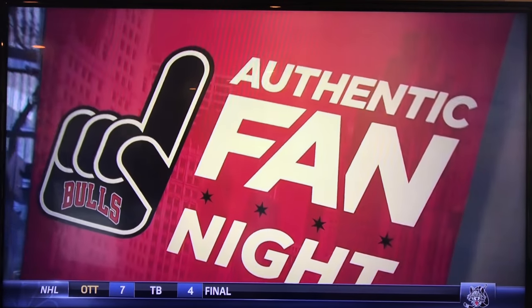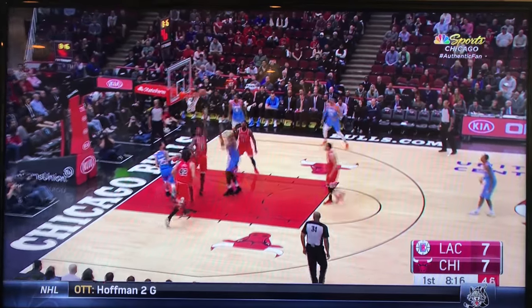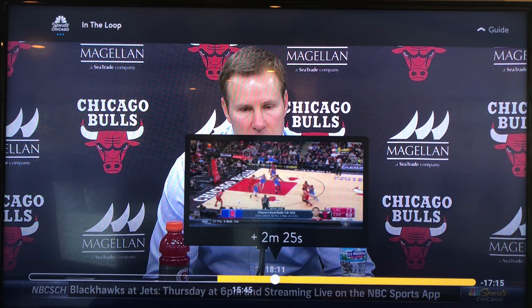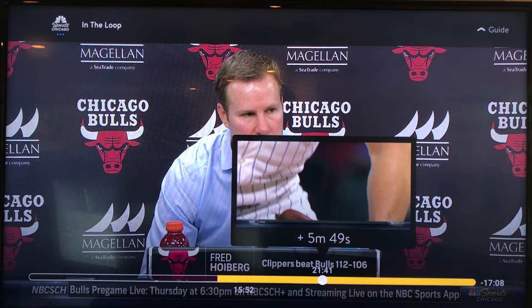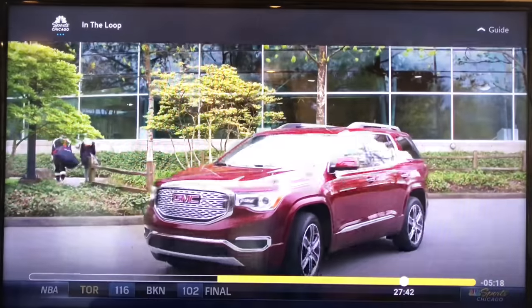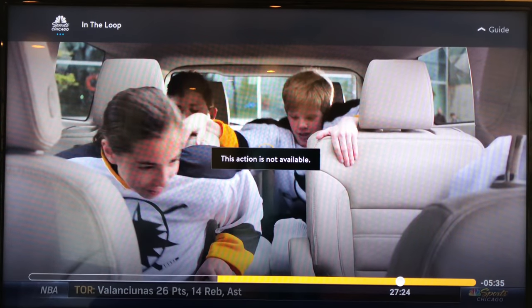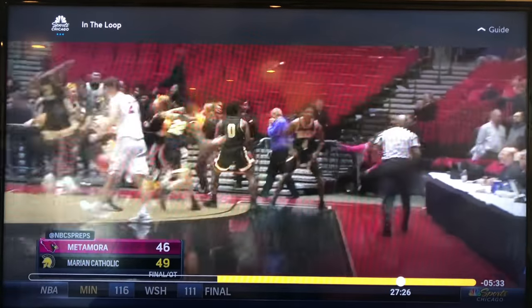The beautiful thing is on the app — whether it's on my iPhone or iPad — you can watch those recordings wherever you are, and that is a huge benefit because there's no physical device recording it; it's in the cloud. On a recording I can skip ahead, and as you can see it's giving me some preview pictures — kind of like scrubbing in a YouTube video where you get a little screenshot of where you'll be. That's pretty nice because on cable scrubbing isn't really that good. There's one of my favorite people, Leila Rahimi, on In the Loop — super talented Chicago sports broadcaster.